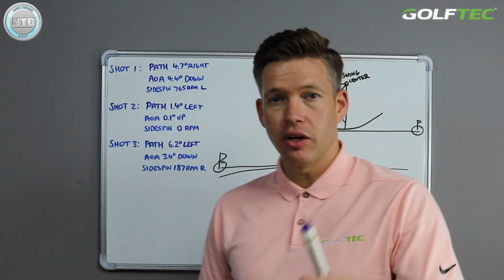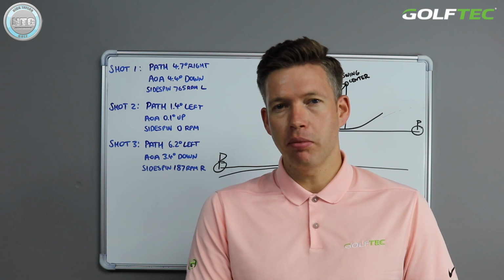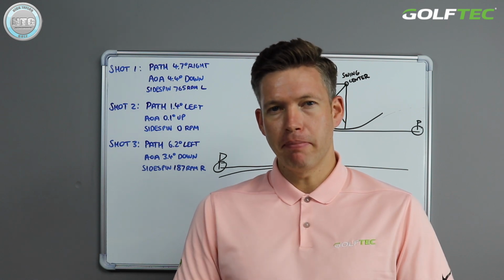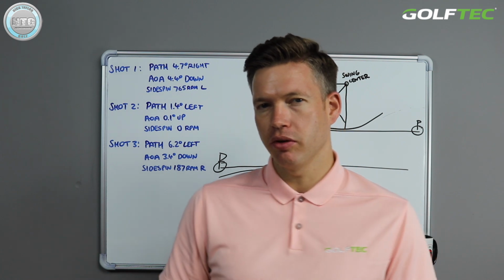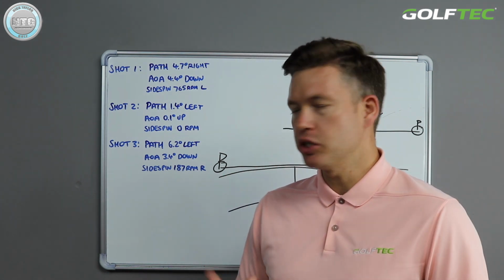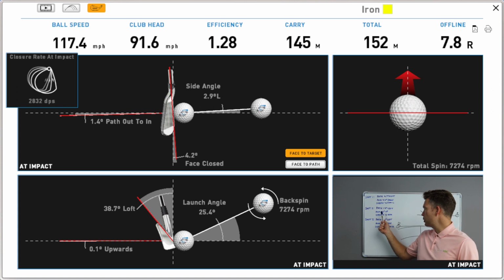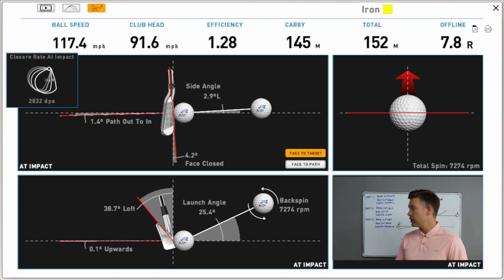So after that, I wanted to show you guys a couple of different ways to make the swing path move from out to in using the grid, using the stack and tilt system. So the first one was to actually change the ball position, and that moved the swing path 1.4 degrees to the left, so out to in.